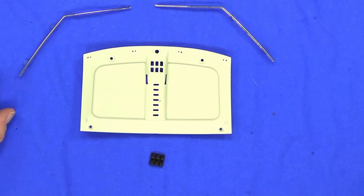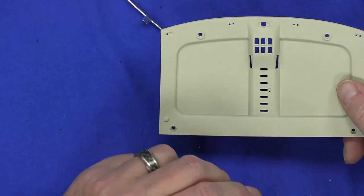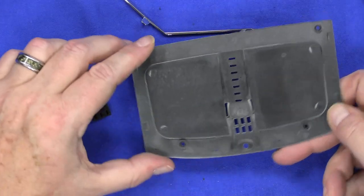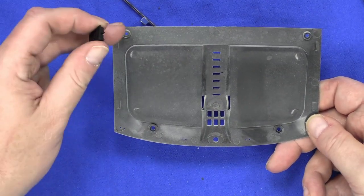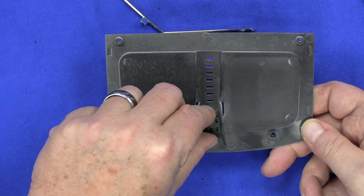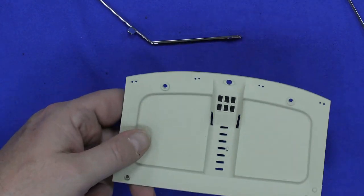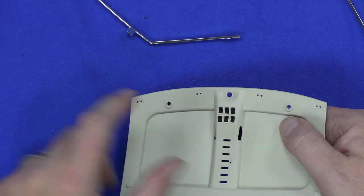Stage 47. You're going to turn the piece just like this. You're supposed to put this switch panel into here. The directions show that this side is what you're supposed to be working with. This is how you want to hold this piece — with these studs up. What you want is to put these rocker switches right into here, because this is the part that's visible inside the car. You know you have it right because one side of the rocker switch is higher than the other, and that should be up towards this hole here.